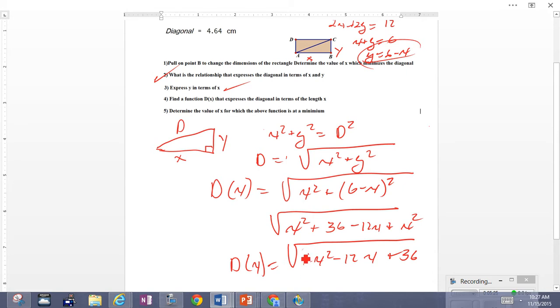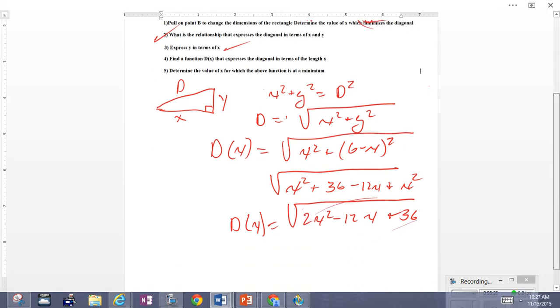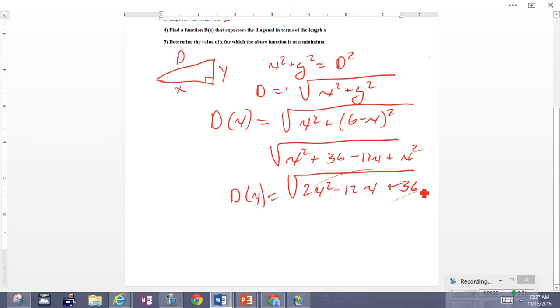Underneath the radical is a quadratic, therefore making this exercise a quasi-quadratic. Quadratic or quasi-quadratic, you can always apply x equals negative b over 2a. You get a lot of mileage out of that. The quasi implies that part of it is quadratic, namely the part underneath the radical. So we can work with that component to find the minimum value of x. We do have a minimum because our a value causes the parabola to open upward, giving us a low point. Negative b over 2a is 12 over 4, which is simply 3. So the x value of 3 is the minimum.